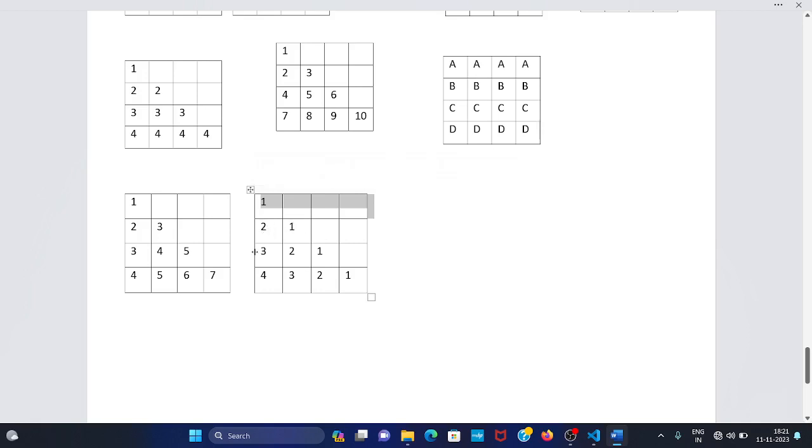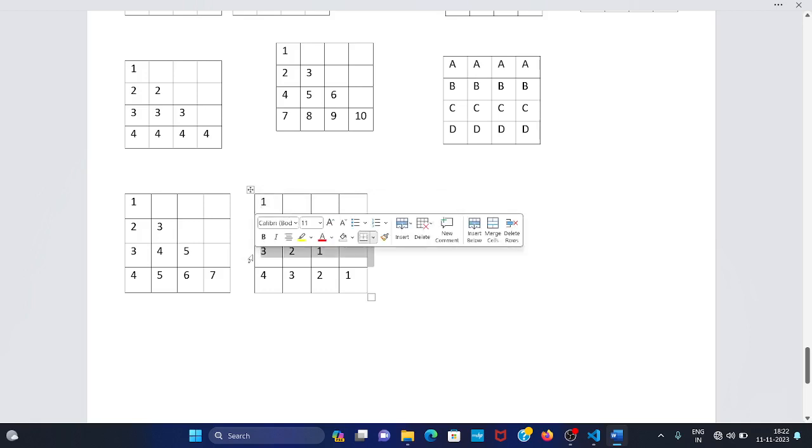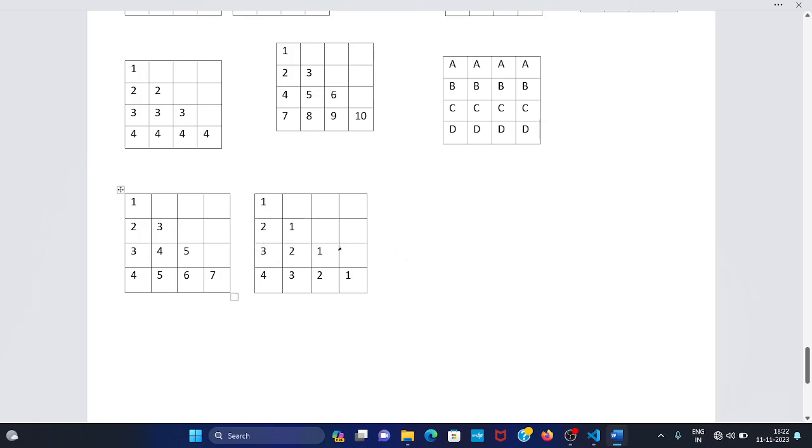In the third row, the row number is 3, meaning the value of i is 3, and it goes till 1. Likewise in the fourth row, starting from the row number it goes till 1. So we will apply this logic here.